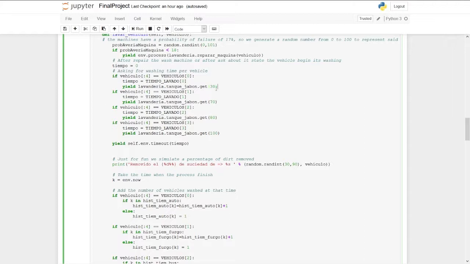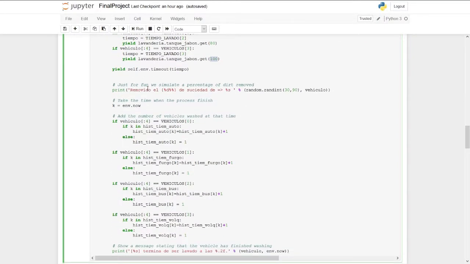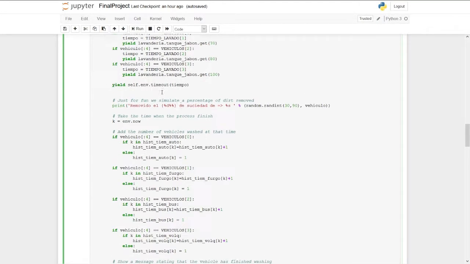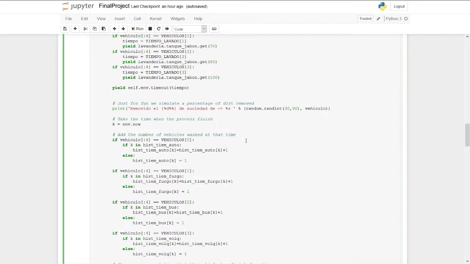We have 30 units for cars, 70 for vans, 80 for buses, and 100 for dump trucks. And just for fun, we simulate the percentage of dirt removed from each vehicle.